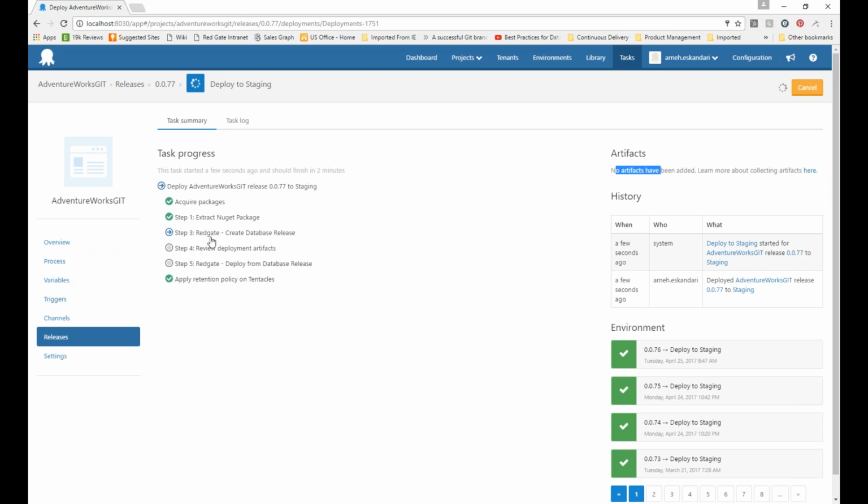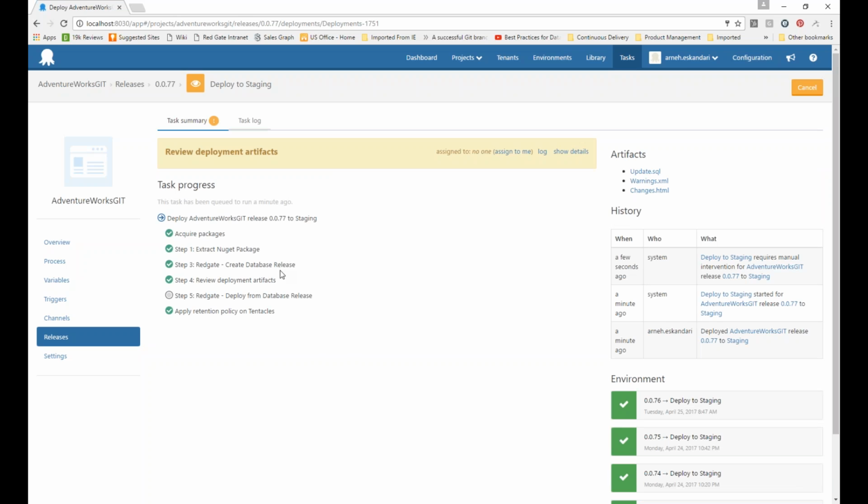So once step number 3 is complete, it's going to stop the deployment, and it's going to ask us to review the artifacts. So that should complete in a couple of seconds here. Right, I'm running everything from my machine, so that's probably the reason why it's a bit slow. But doing this on a proper build system, or a system that is dedicated to builds and releases, it will be so much faster.